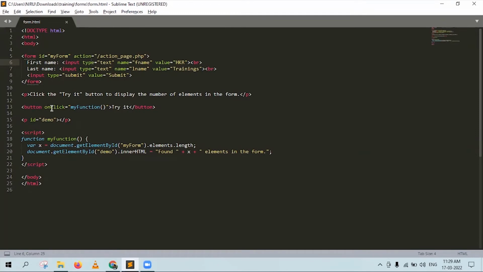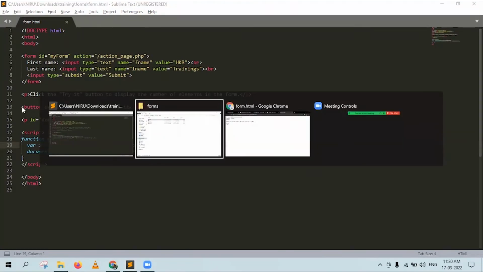I placed this button because, suppose I have fields, first name and last name, which are text fields. If I want to perform anything, I have to have a button or something else in order to get some output. That's why I'm placing this button, and I wrote a function named myFunction. In that function, I'm referring to my form, which is a form, where it will display the first name and last name. Now let me show you that.